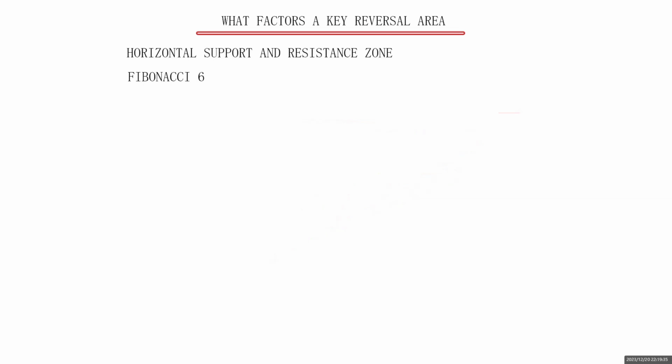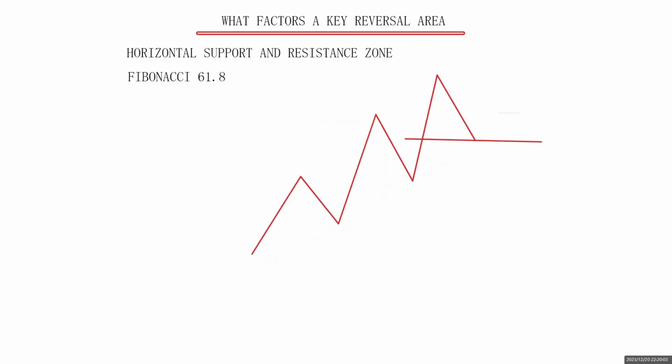Okay, so the Fibonacci 61.8 is also a very important level that could let us know where prices might be reversing. For example, if price is on a bullish structure like this, push, exhaustion, push, exhaustion, push, by the time price comes and makes another exhaustion again, the Fibonacci 61.8 can let us know where the exhaustion is ending. That means that price will reject at the 61.8 level, and that could send prices back up. Okay, that is the 61.8 from this low to this high. Price could reject at that 61.8, and that could send prices back up.